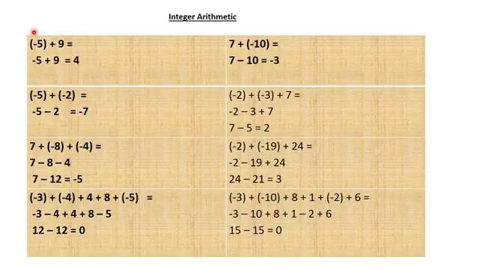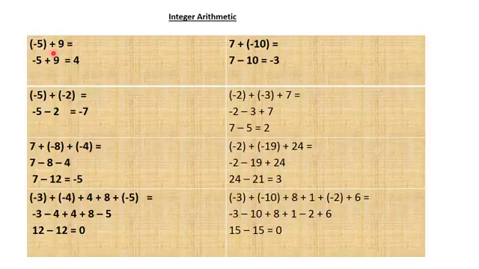When you see those brackets, most times we can take away the brackets and just pay attention to the sign that's in front of the number. So this is a minus 5, for instance. Whenever you don't see any specific sign in front of a number like this 9, think of that as just being a positive 9. So that's a minus 5 and that's a positive 9. So really we're looking at minus 5 plus 9.